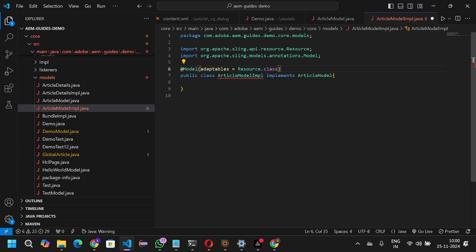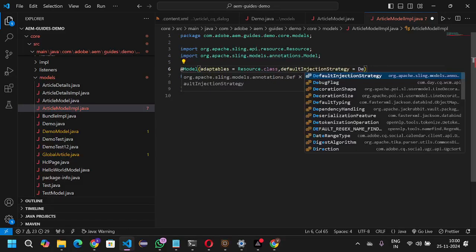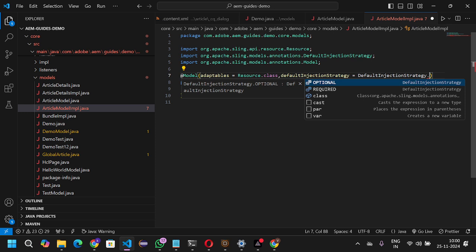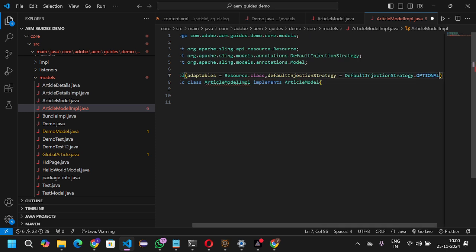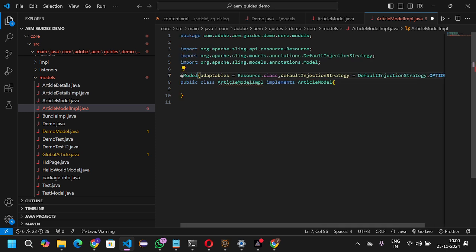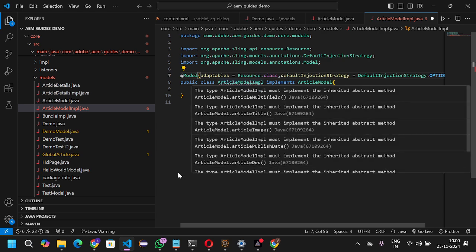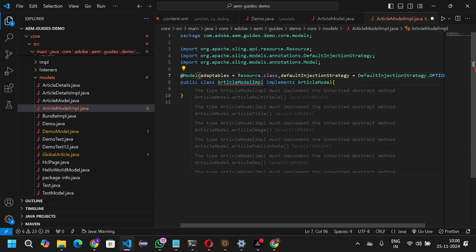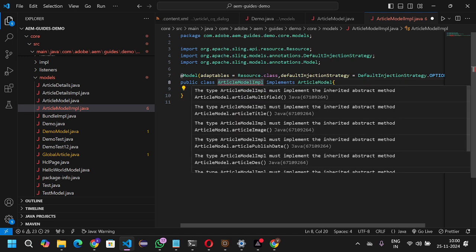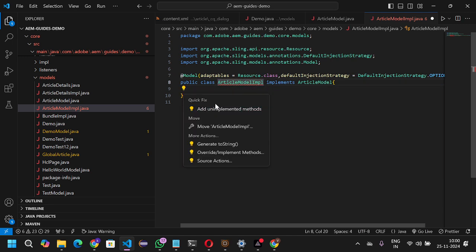Next, default injection strategy equal to DefaultInjectionStrategy.OPTIONAL. This is the basic skeleton of the Sling model. Now you can override the methods.